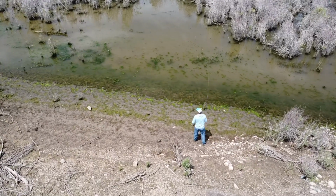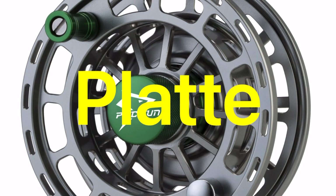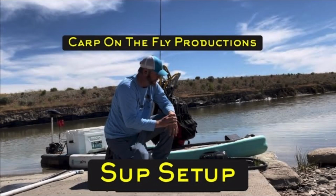Gear: I used my 7-weight Maverick, Platte reel, and I primarily fished the carp maul. I actually ended up using more bead chain and then my normal SUP setup, which you can check out if you're interested in how I set my SUP up. So yeah, jump into it here.